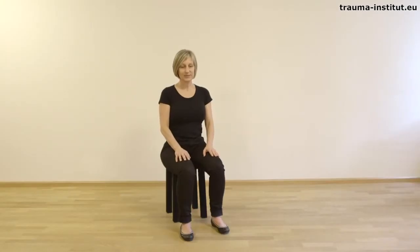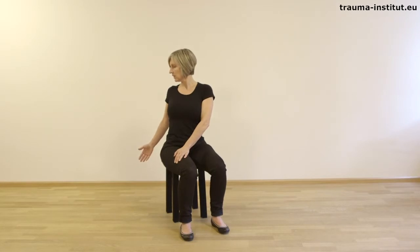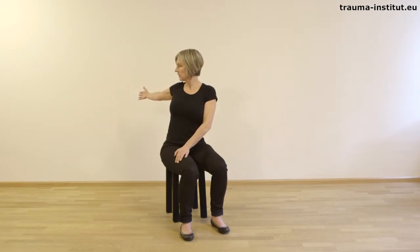For the next pose, the spinal twist, we once again start in seated mountain pose. Activate your stomach muscles to support and protect your lumbar spine. When you're ready, put your left hand on your right thigh and pull your right shoulder back. You can simply let your arm hang down, but you can also hold your arm parallel to the floor to intensify the stretch and twist. Or hold it lower or higher and pull it back further. It's your choice. If you like, you can look over your right shoulder.